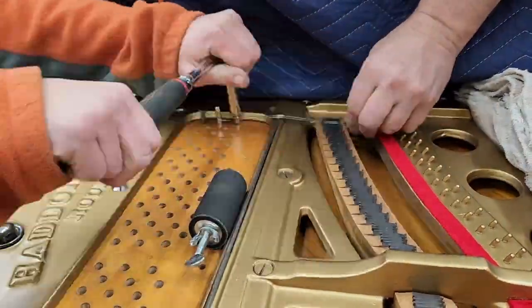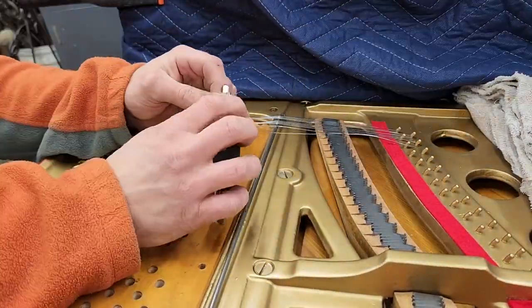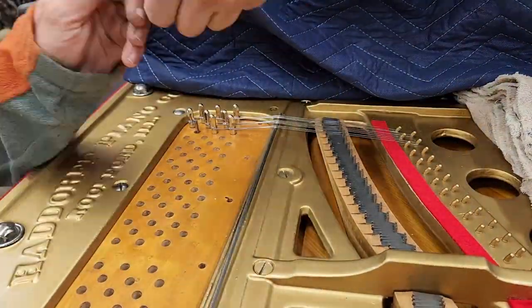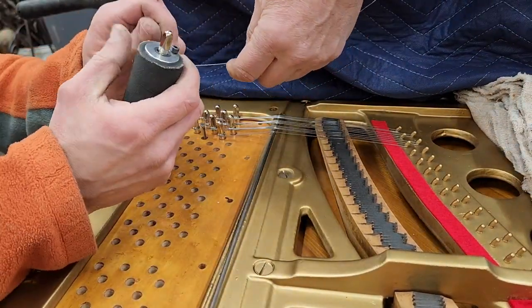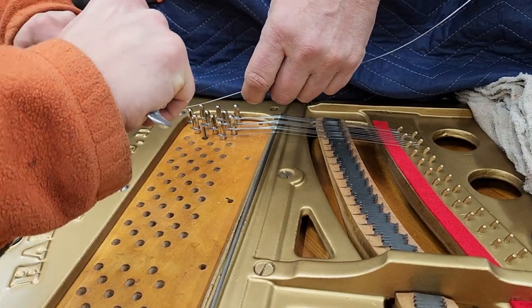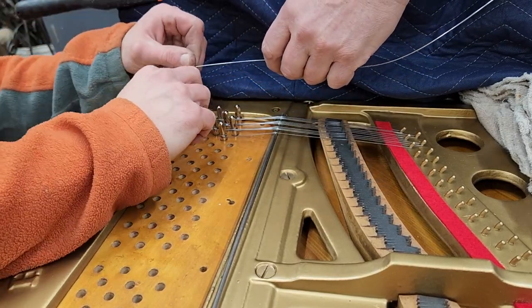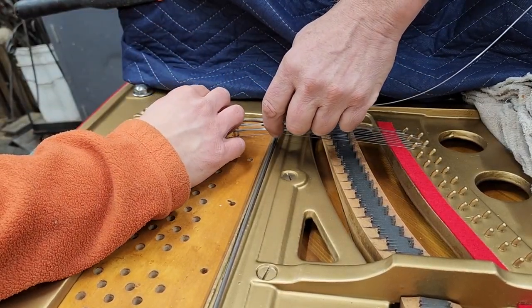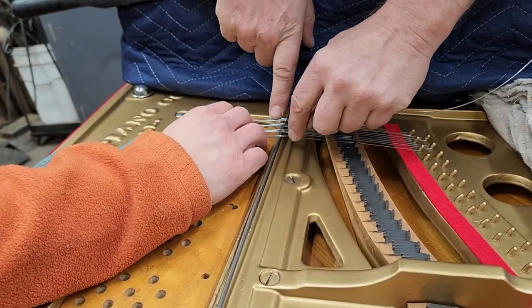My friend and colleague Steve Meisner joined me to help restring this piano. I'm so thankful Steve is willing to do this with me, because it takes what is really a long and arduous task and makes it a little more enjoyable. On average, it takes us between 6 and 7 hours to restring a piano. I mean, look at this. Look, here's how long it takes to do one string. Oh, I want to speed this footage up so bad, but we're in this together, right?